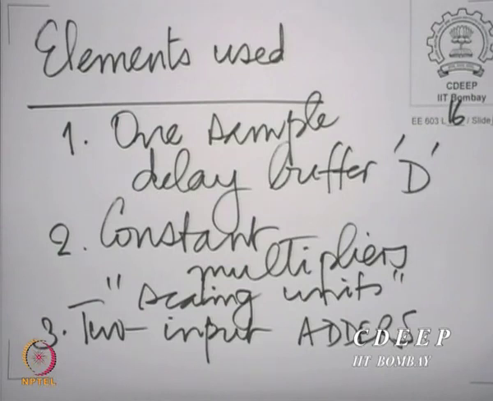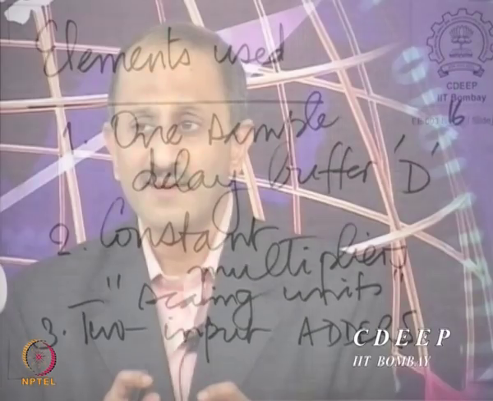For example, if you think about the one sample delay, you could think of it as a little program statement which stores the previous value and keeps it at a memory location. And of course, in hardware, you can think of it as a register or a combination of registers. Similarly, a constant multiplier can be thought of either as a hardware element or as a software element. In software, it is a one line multiplication by a constant. In hardware, essentially a multiplier implemented with any of the known multiplier algorithms, constant multiplier of course. And you know that there are very efficient ways of implementing multipliers, if you know them to be constant multipliers. For example, one could use distributed arithmetic or any other efficient way of doing multiplication, Booth's algorithm if you like, right.